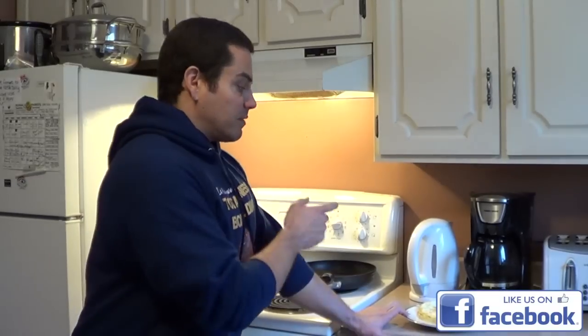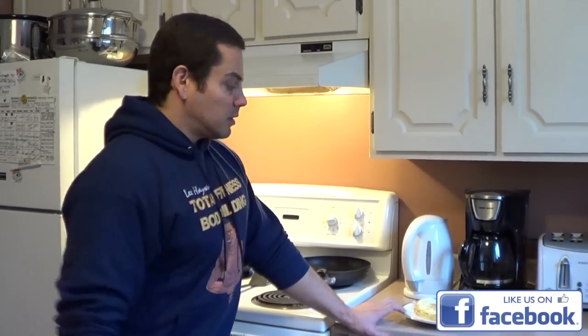However, if you are in a mass building phase and you're looking to get some more calories in your system, then you could have something like that along with a bowl of oatmeal to even bump up the carbs and calories a bit more. So it's all depending on what you're training for and how you want to structure your diet. But that's another little idea.